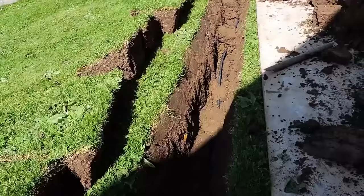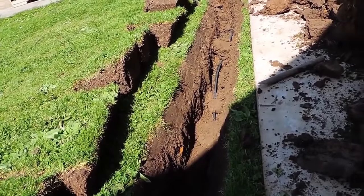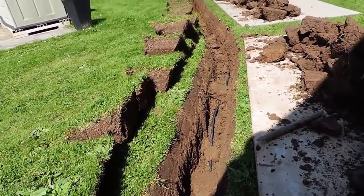Finally, the cable is laid in the trench before being backfilled and the turf returned to its original position.